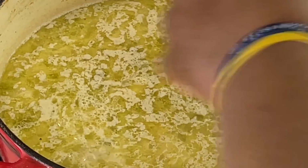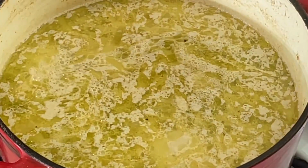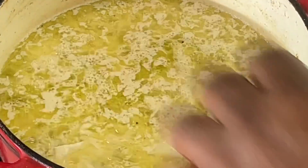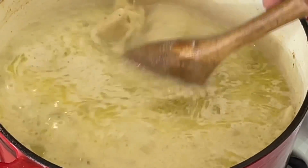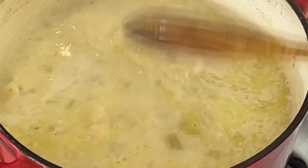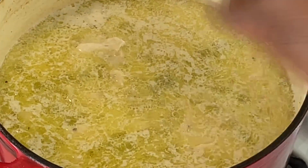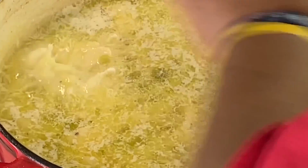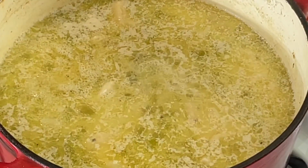So that's all you do, y'all. Like I say, I ain't making a big pot. Just doing a little pot right here. See that? Move them around just like that. And like I say, sometimes you have to thicken them. Sometimes I don't, depending on how much residual flour I have left on the dumplings.